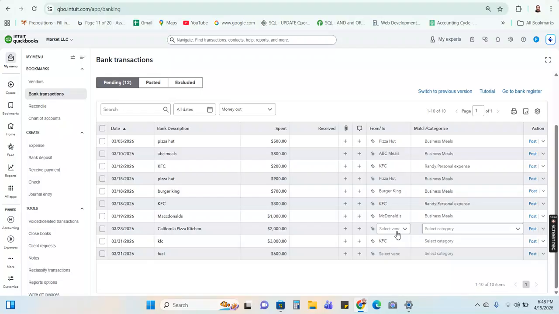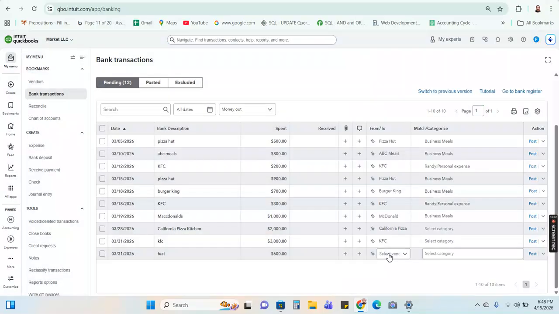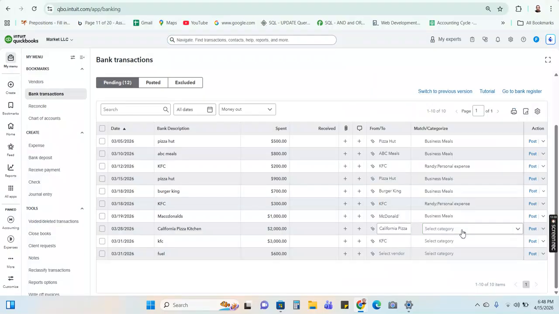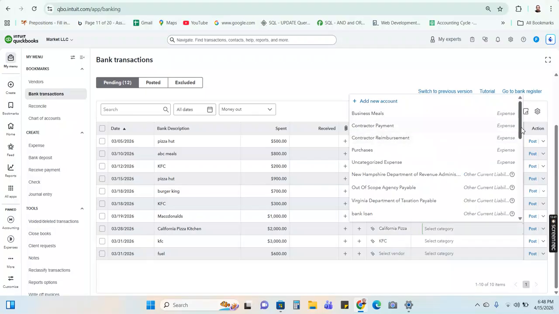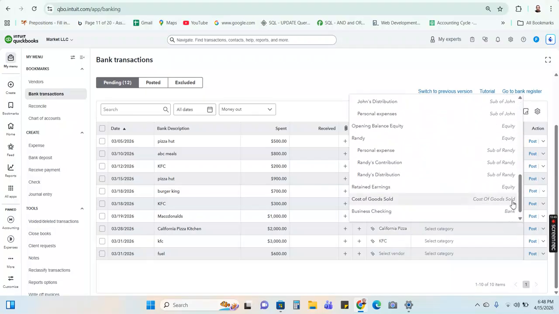Now California Pizza. First of all, I need to add California Pizza. And then this is a personal expense, because both Randy and John were there.